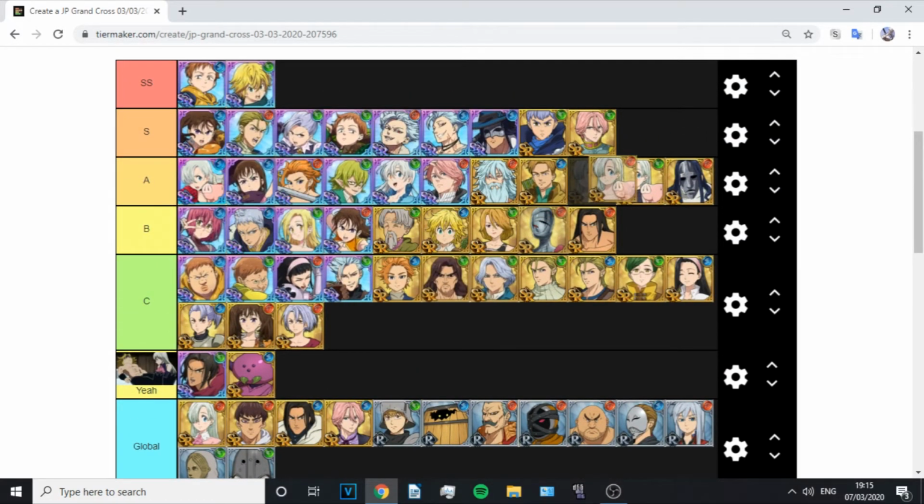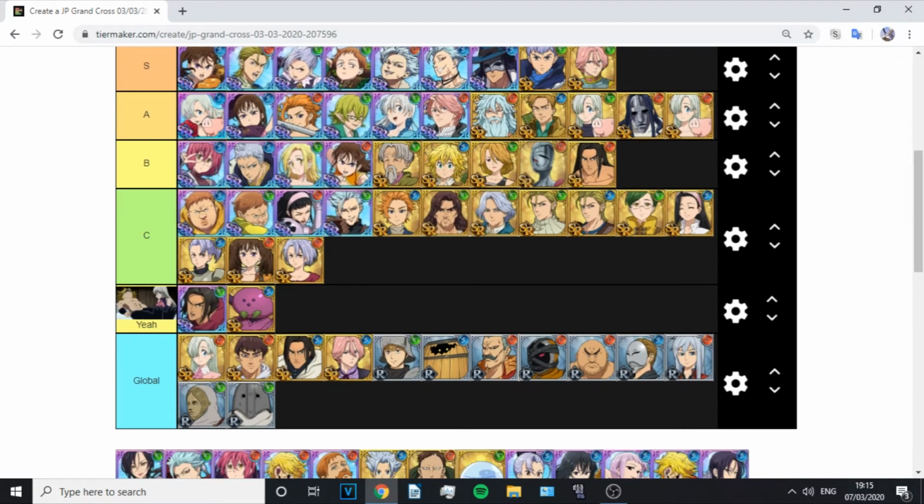Red Ellie-Hawk, I'm gonna put A tier for now. Red Ellie-Hawk is very handy for Red Demon because she's a free-to-play option, and obviously SR pendants are easier to get than SSR pendants at the moment, so she's very handy. Could possibly go up to S tier, I don't know, but I'm gonna keep her at A tier for now.